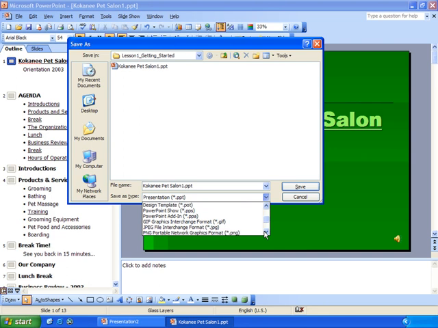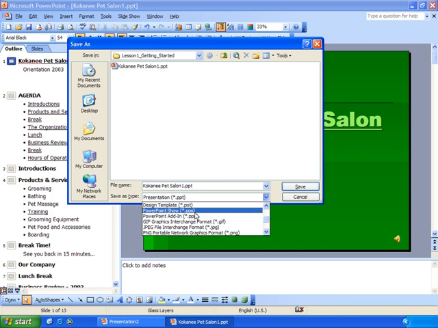Of course, we can save templates. In this case, Design Template shows up. And that's, if you like the design of your presentation, why not save it as a template to be used for future presentations? No problem. The extension is POT. Now, PowerPoint Show is used quite a bit as well. It's a PPS extension. And the beauty of this is that it creates a show that anyone can view, whether they have PowerPoint or not. That's great for sending as an email attachment.